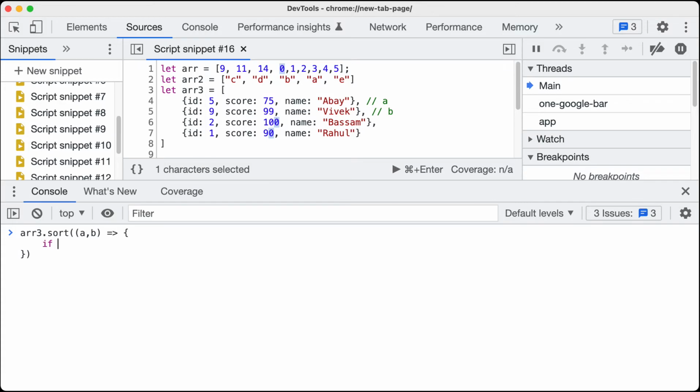So if A dot score is larger than B dot score, then we want to return 1. Since here we don't have any values that are equal, let's see what we get if we do just this.